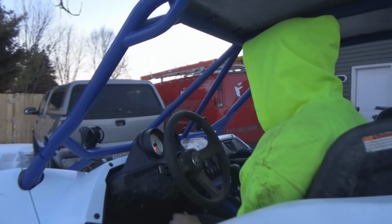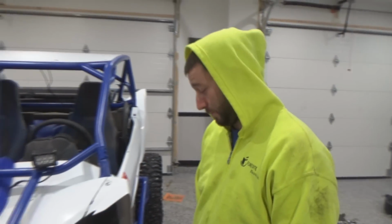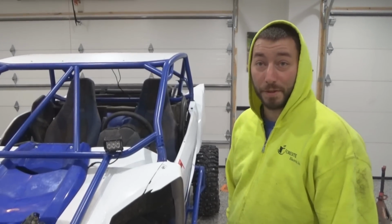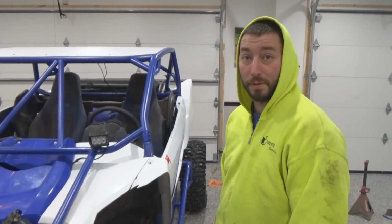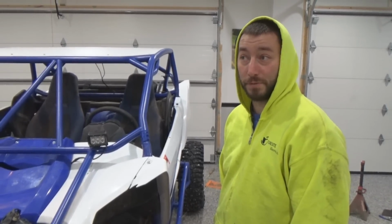Alright, let's pull it inside and talk about it. So, back inside in the warmth, kind of warm, but it's definitely way better. I didn't hit the tree with any speed or anything, but before there was so much leverage, it basically ripped the wheel out of my hand. Yeah, or you'd be really fighting it. Obviously, I can't see how strong you're holding the wheel, but barely was. Just enough to keep it.